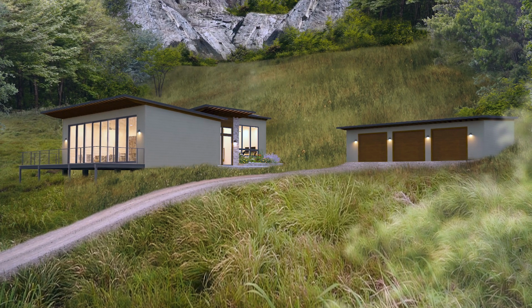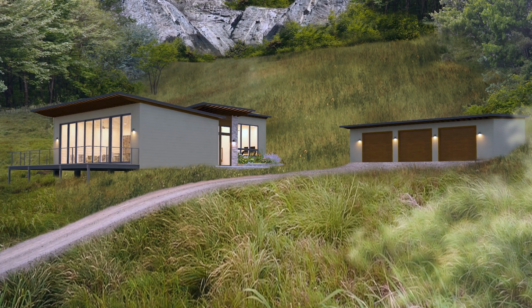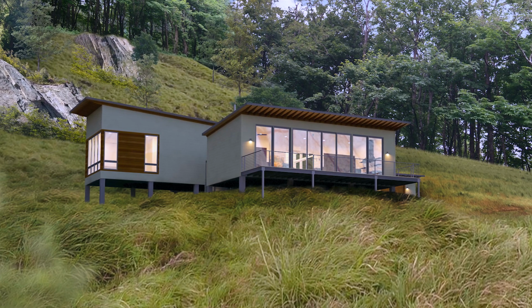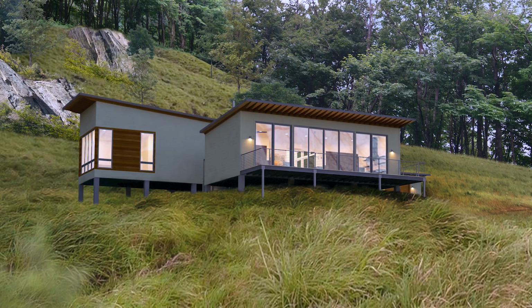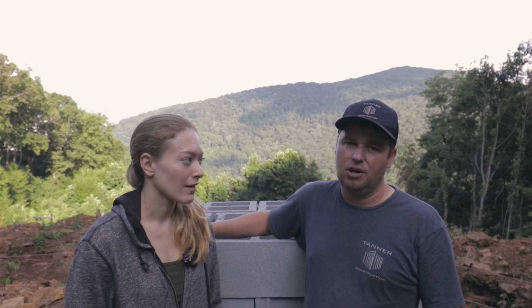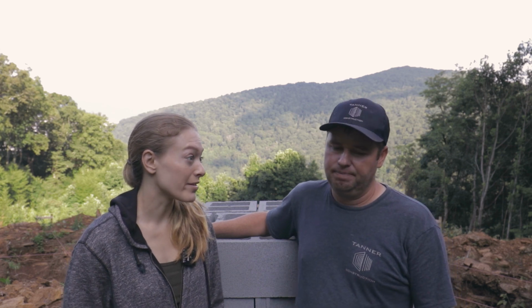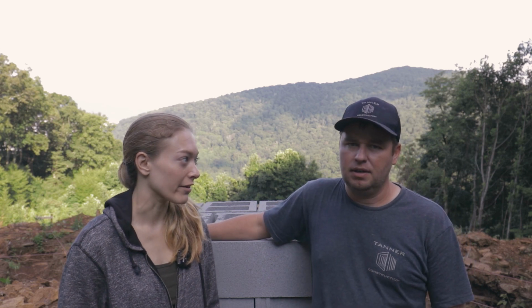Speaking with one of the manufacturers of engineered lumber, the way we had the house designed with the exposed rafters, which were made out of laminated timber or LVL, they stated that would disqualify us from their warranty. So we made a couple changes there and closed the exposed rafters, which is actually going to bring the cost of our project down. I think it looks better, and we won't have to worry about wasps or bees or anything living under there.